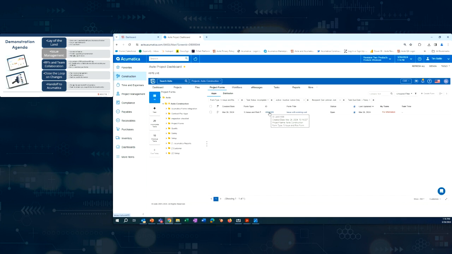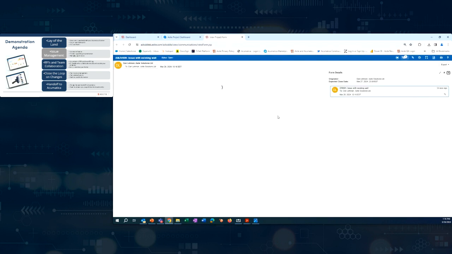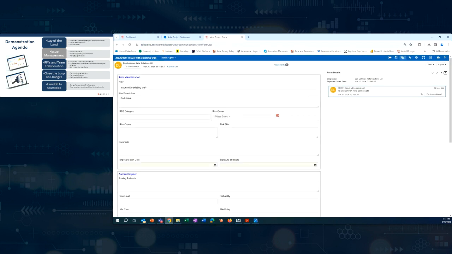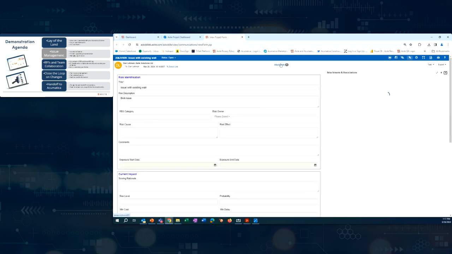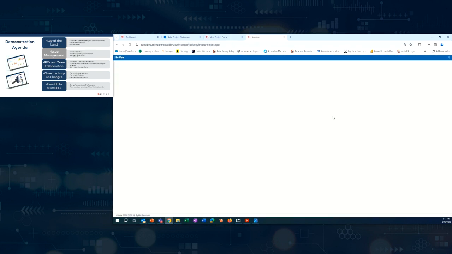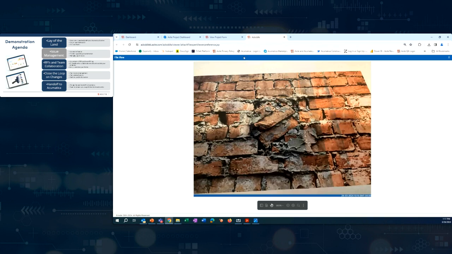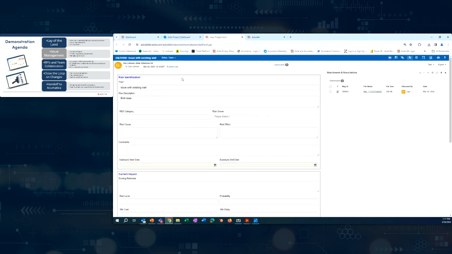All right, so we're going to take a look at it. We captured our issue. We had our issue list. I may take a look. I may edit this, provide all sorts of information. I may want to take a look at the picture that we captured, all as part of this right here. And then ultimately, after I'm finished dealing with this, I may send it to additional people.